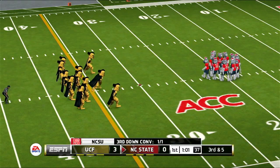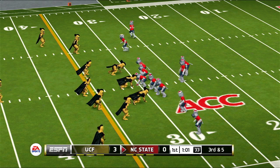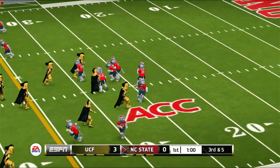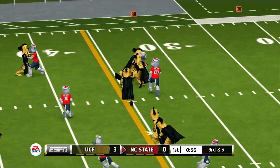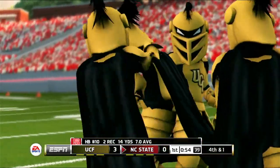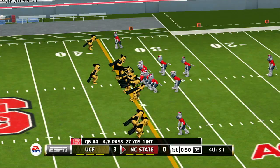And right now, I think they've got him with some happy feet. He appears to be a bit rattled. Third and 5. Ball on the 30. A little toss across the middle. And they make the stop right around the 34. Good possession there for the defense. That'll bring up fourth and 1.